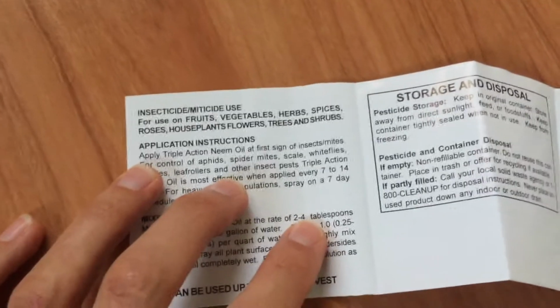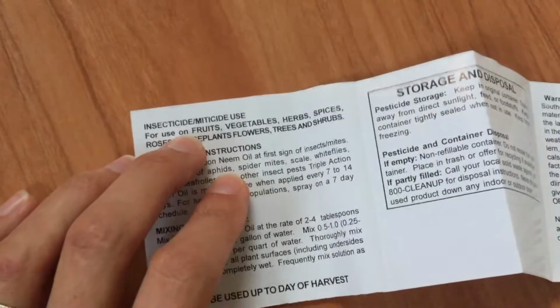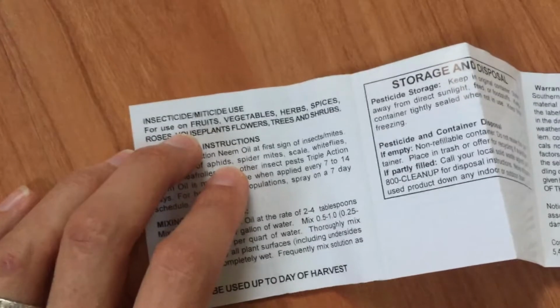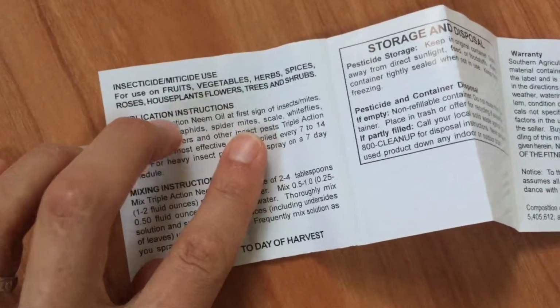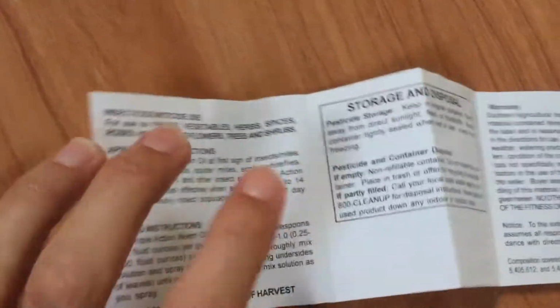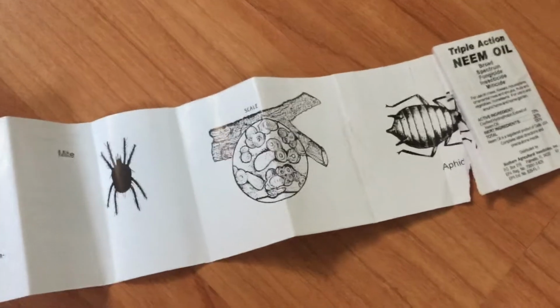And make sure you follow all directions on the label because it is considered an insecticide, which means something that kills insects. Keep it away from kids, pets, etc. Make sure you don't spray it in your face and eyes, and just read all the precautionary statements. But it is safe to use on fruits, vegetables, herbs, spices, roses, houseplants, and flowers, trees, and shrubs. So it's a great all-around insecticide against nasty bug critters that usually can kill your plants or make them weak.